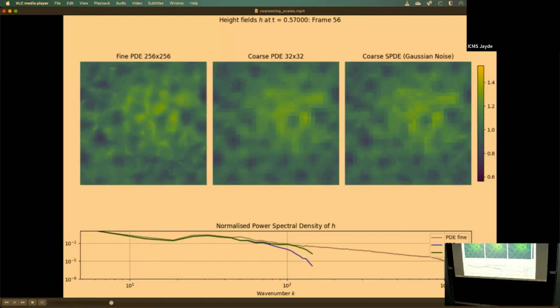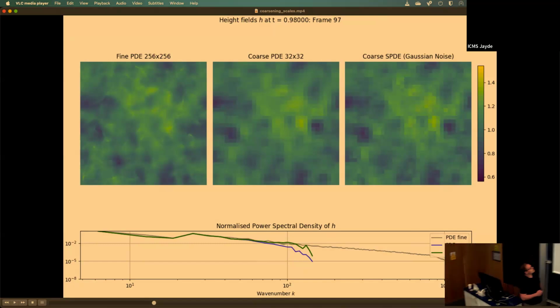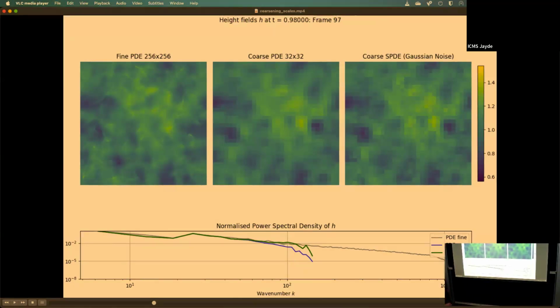You can see as we run, let's stop maybe here. In the fine run, we have a lot of fine scales. You maybe have seen this one lifting up a little bit. Many fine waves are developing in this fine resolution model, which you cannot really see in the coarse PDE because, of course, the grid is not able to represent them. In the coarsened SPDE, you can see it looks pretty much like the coarse PDE, but it's just a little bit perturbed by this Gaussian noise. As time goes on, this perturbation will be stronger and stronger, and these two will diverge as well. So we can just keep on going.